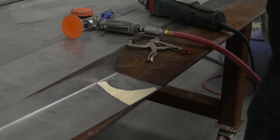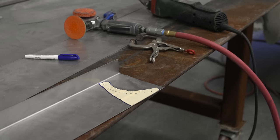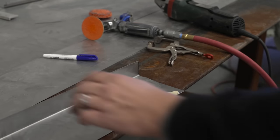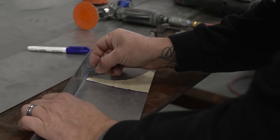Now what I do is I take that same razor blade and we are going to cut this radius.